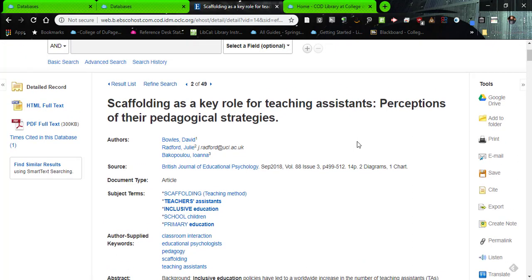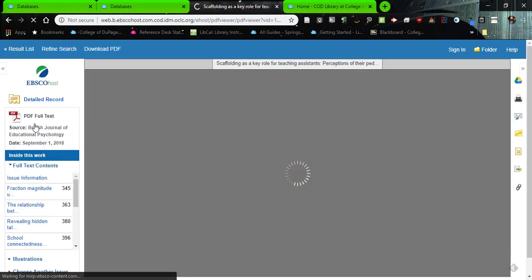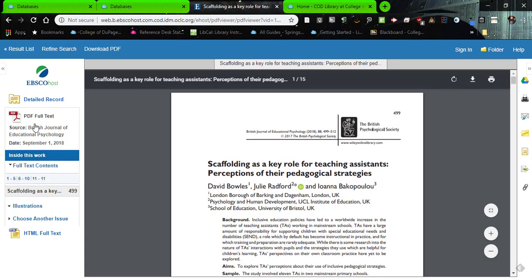Once I've made that determination that it is in fact something I do want to collect, if you look over on the right, there are three ways to collect: Google Drive, email, and the permalink section. If you look on the left of the article here, you'll see the full text PDF. Always go for the PDF if you have two options. The PDF is a direct scan of the article itself. And if you like the article, then we can click on it and download the PDF. We're going to open the PDF here and take a look at it.